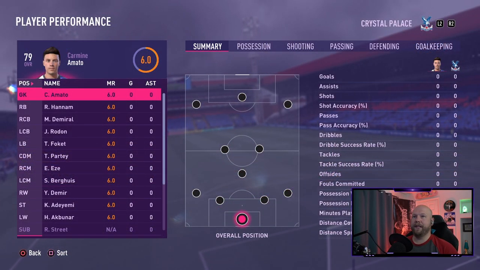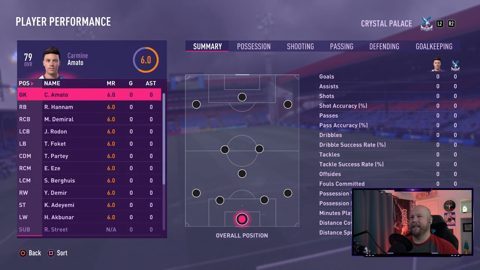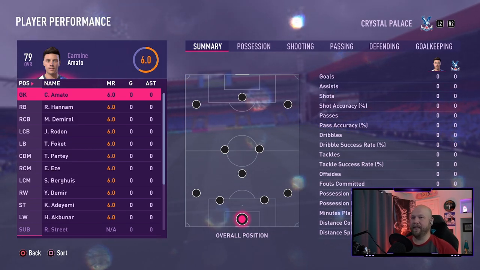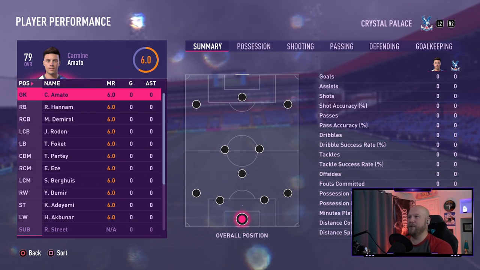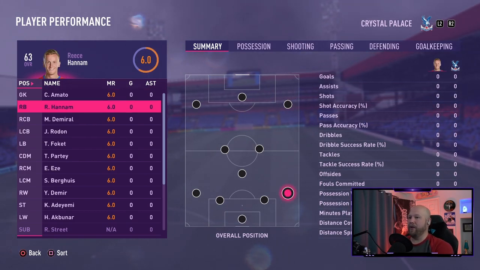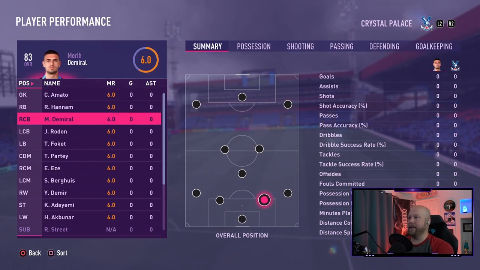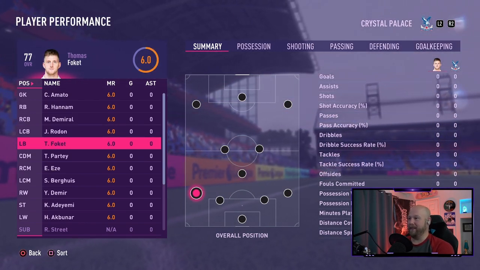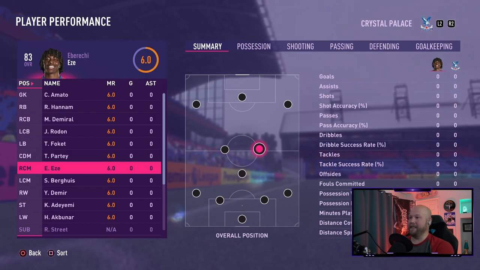All right, third game today. We got Crystal Palace. They're the top half of the table, but they don't seem very strong. And maybe I'll regret saying this. They don't seem super strong. Amato in goal, four in the back. They got Hanum, Demiral, Rodon, and Fockett. I hope that's how you said that. Sorry, Thomas. Three in the middle, Partey, Ez, and Bergius.